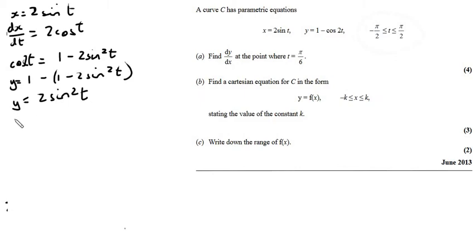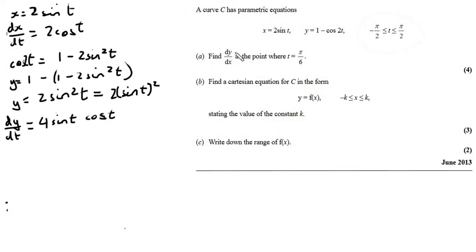So let's differentiate this with respect to t. To make this easier, sometimes I like to think of sine squared t as the same thing as sine t squared, because it is the same thing. And this just gives us the clue that we need to use the chain rule here to differentiate this. So dy by dt is equal to 2 times 2 is 4 sine t times the derivative of sine t, which is cosine t.